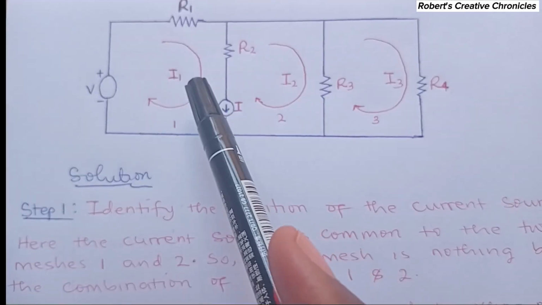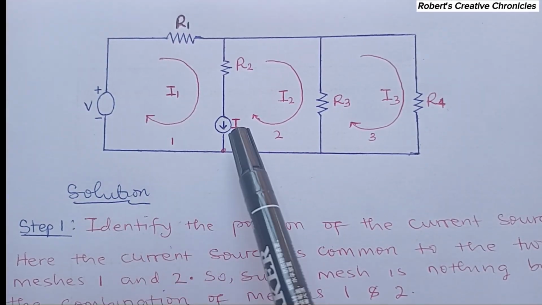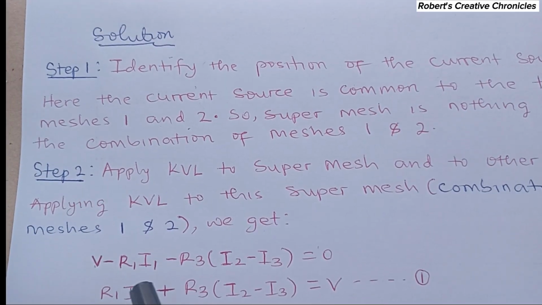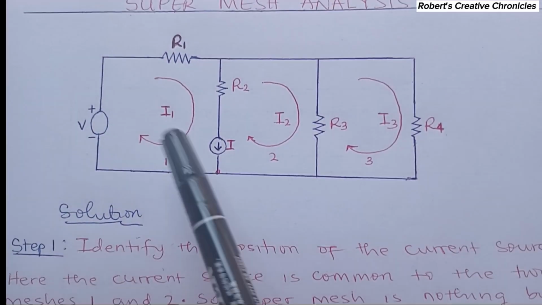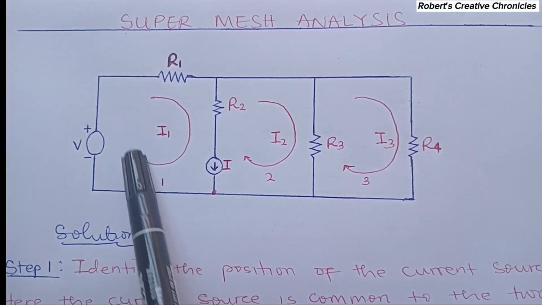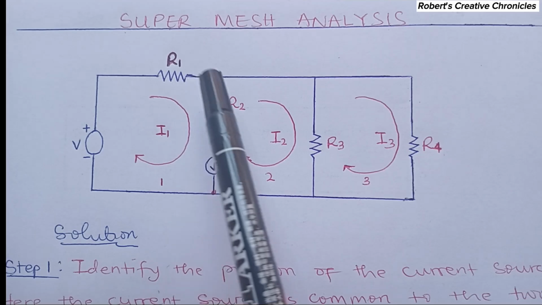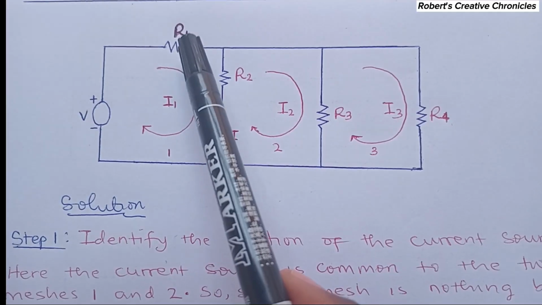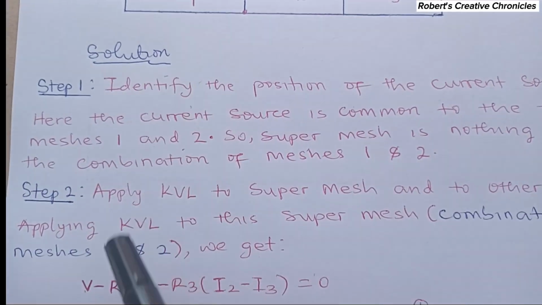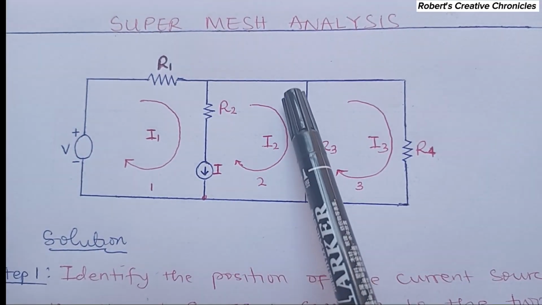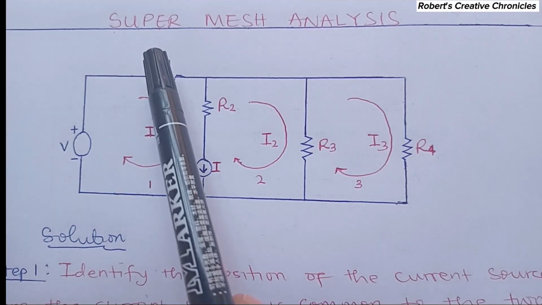So when we apply it around here, we are going in the clockwise direction. This voltage will be positive, so it's V positive. Then we are moving here. Since we are moving in the same direction as the current, and normally current moves from higher to lower potential, here it will be negative R1 I1. So here, it's I1 that is flowing through this.